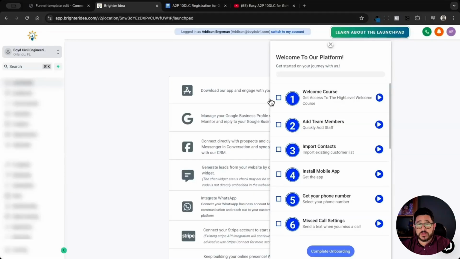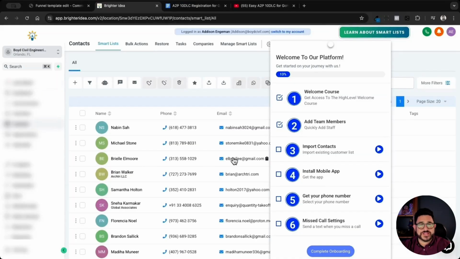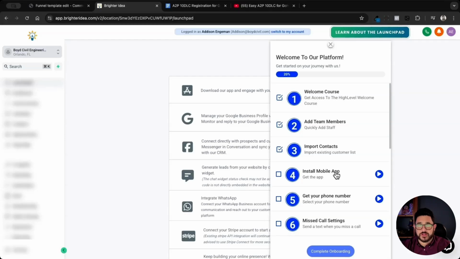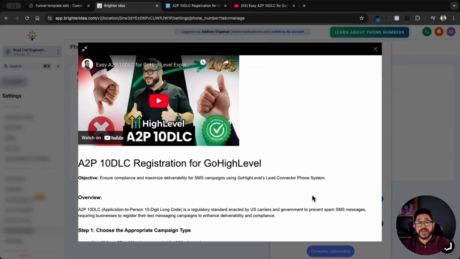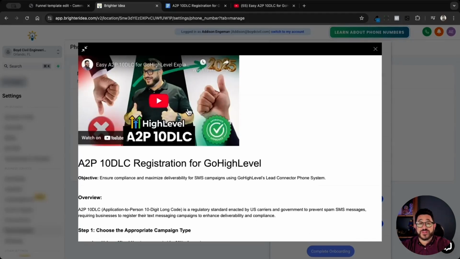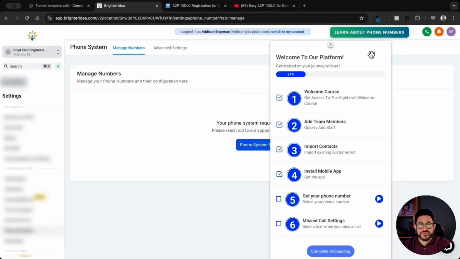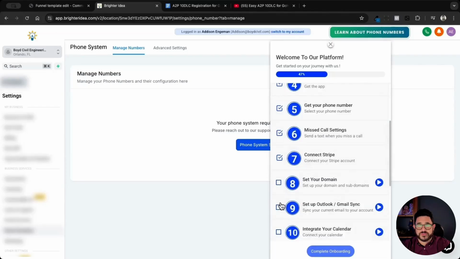All they need to do is click one and click a check mark to say that that one has been done. They can add a team member. Since I'm already in the Launchpad, I can't add to that, but that's right down here. So I'll check that one. Importing contacts will take me to the contacts area. I'll check mark there. Install the mobile app at the Launchpad. Now here we have the phone number. Now, if you remember correctly, I added information for that, and there is my SOP ready for them to use with the video to watch. I'll click the X to remove that, and I'll check mark it. And I'll just go down the list and pretend like I did every single one of these.